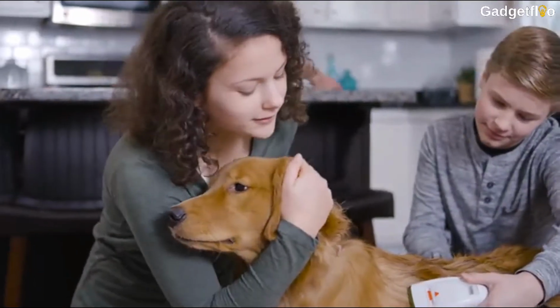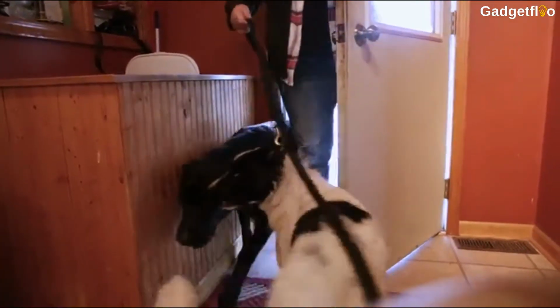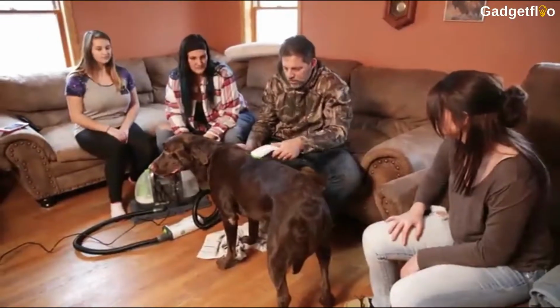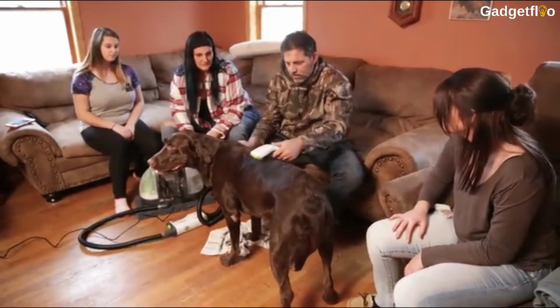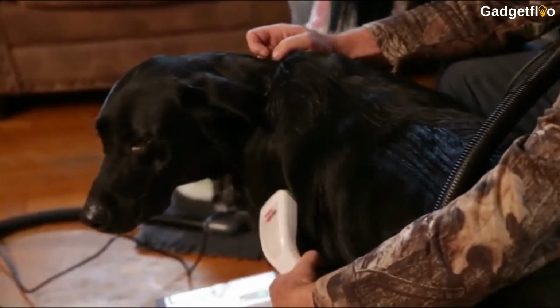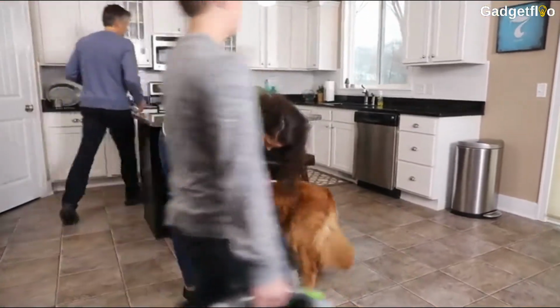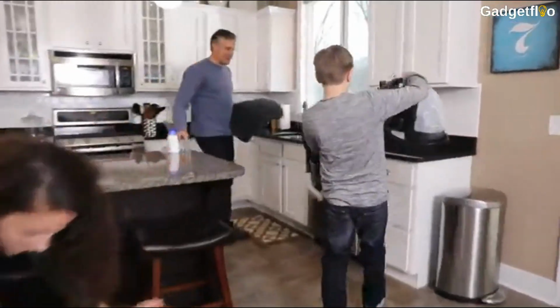What it also allows people to do is clean more frequently. In 10 minutes, I can have all three dogs, just a slight cleaning, and the smell goes away and everything. I mean, it works great. You could actually bathe your dog every other day if you wanted to, and it wouldn't be a chore, where before it was a chore to bathe three dogs. You can use it in your kitchen, and just within less than 10 minutes, you can wash your dog.